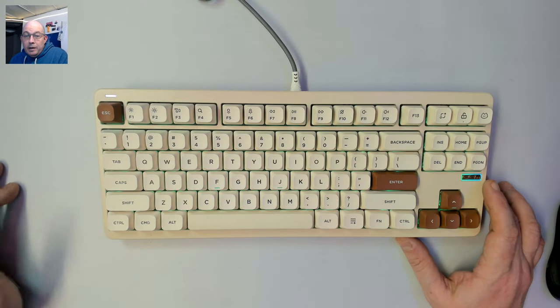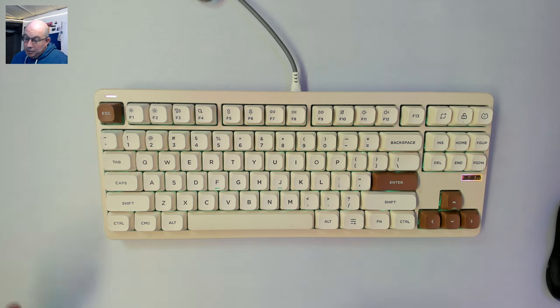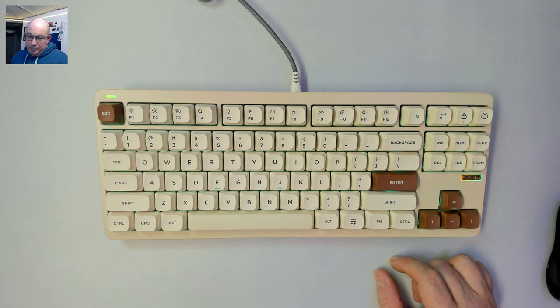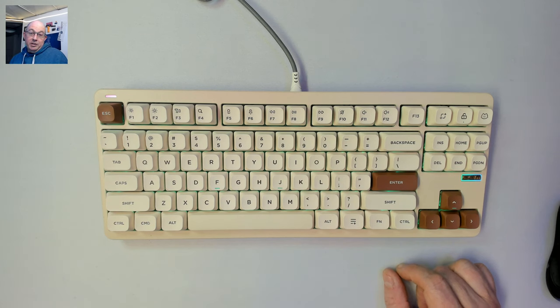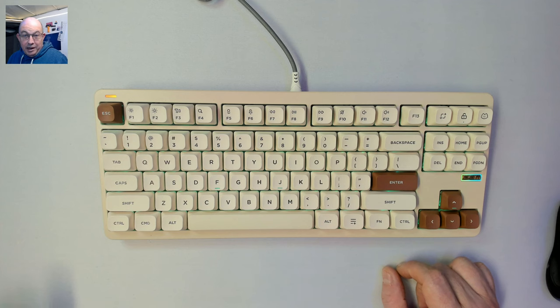Well, I must say, I am now left in a bit of a quandary between which one I prefer. It's between the PC plate and the aluminum plate, with the POM plate being close behind. Not that I didn't like the FR4 plate, but you've got to pick favorites. You've got to stop somewhere. I really like how this sounds. I can't wait to get some tactile switches in there. I really think that this combination, probably with the softer gaskets and some U4TXs, as well as maybe some MT3 caps or even some XDA caps, I think I could bring a lot of sounds out.